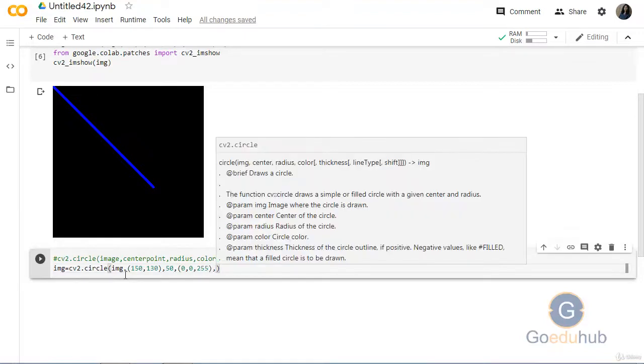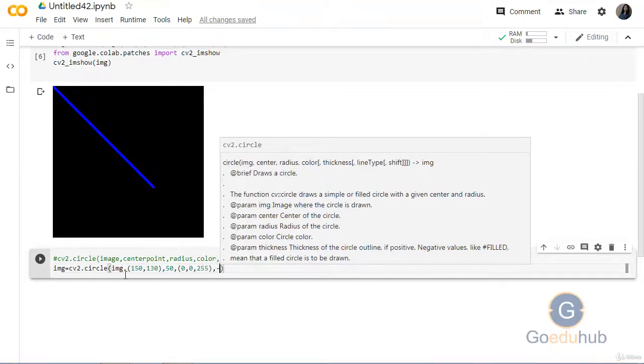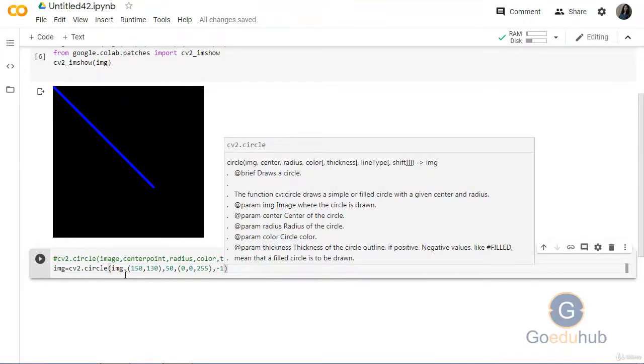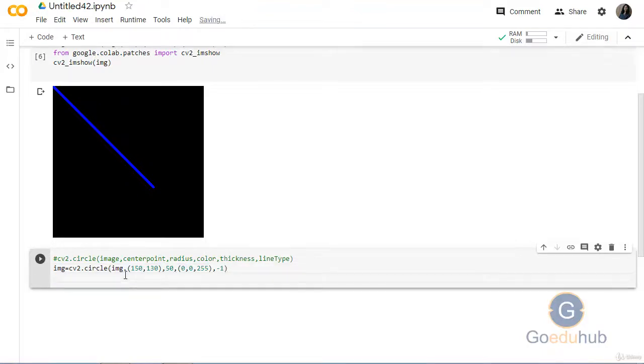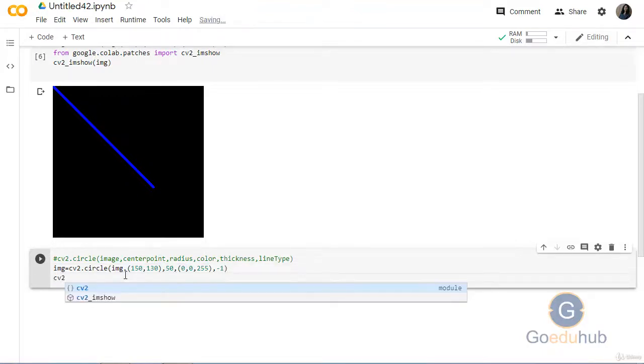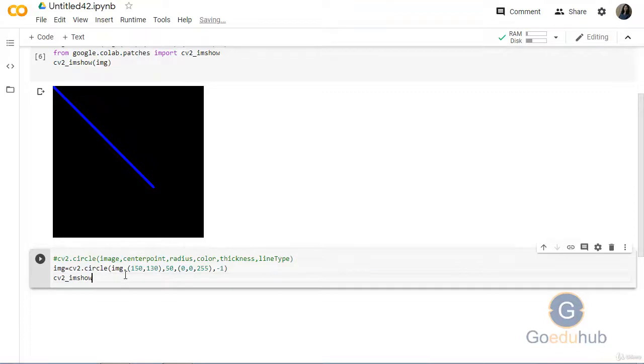Okay, and then the line type, like here I'm taking -1. You can see the output, the -1 here is for the filled circle, cv2.imshow img.